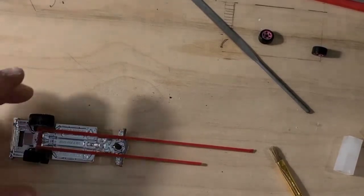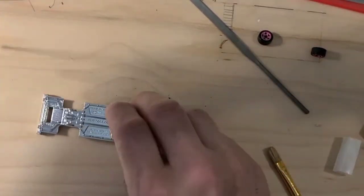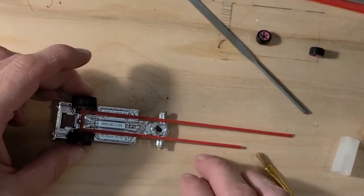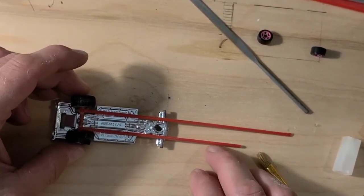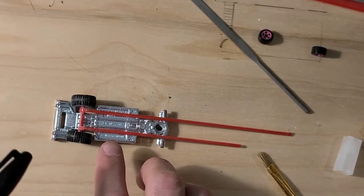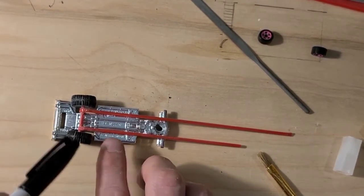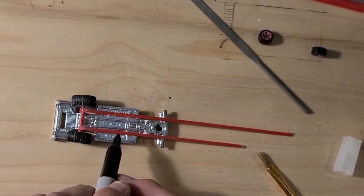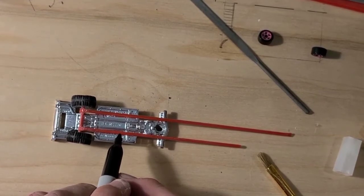Alright, the next step is a little bit of a guessing game. I'm just going to lay the chassis upside down. That's the back end I'm going to start with. We're going to estimate the middle of the car, but we want to have some height to our suspension, so we want to go a little bit past the middle.